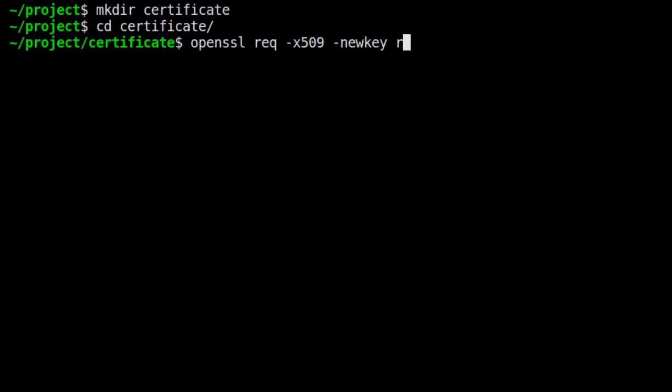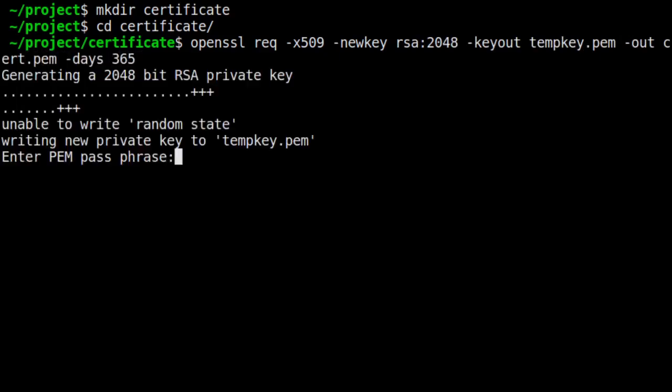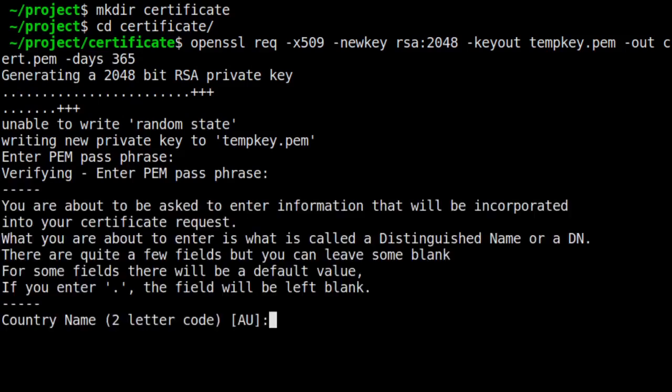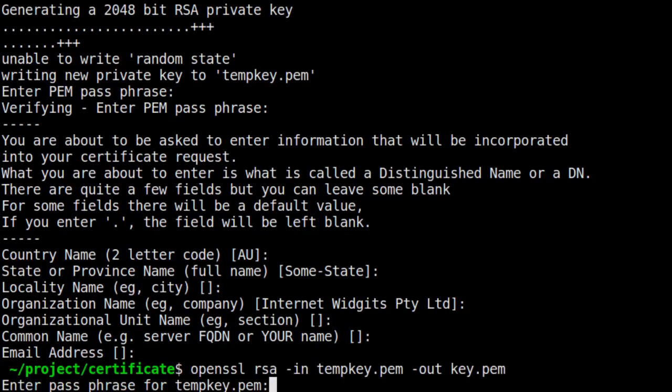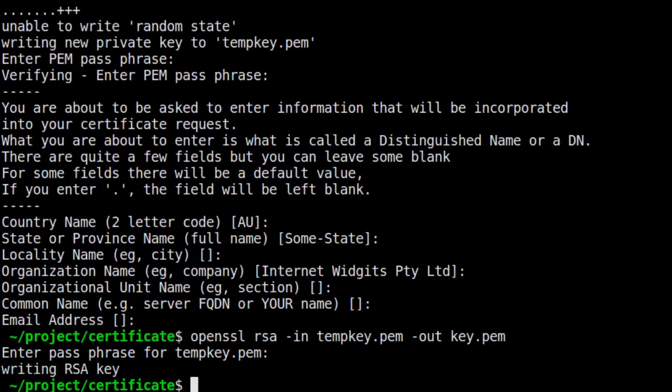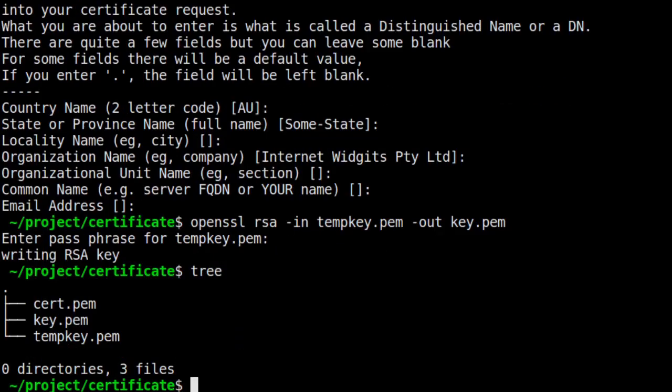What we do is we create a certificate file as well as a temporary key. We make sure to put in a passphrase for that temporary key, accept all these defaults for the certificate, and then we retrieve that key using that passphrase. Using that passphrase, we get the key, and now we have a cert.pem and a key.pem, which we will use in spinning up our Express server.